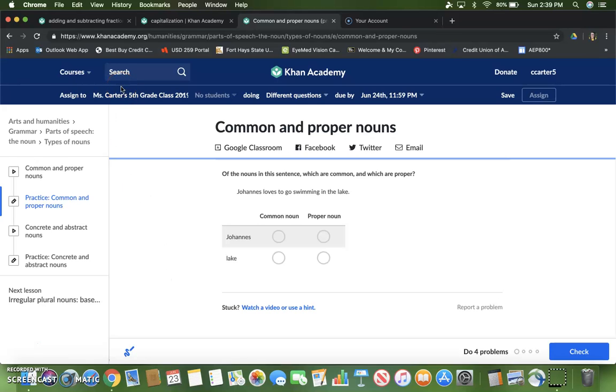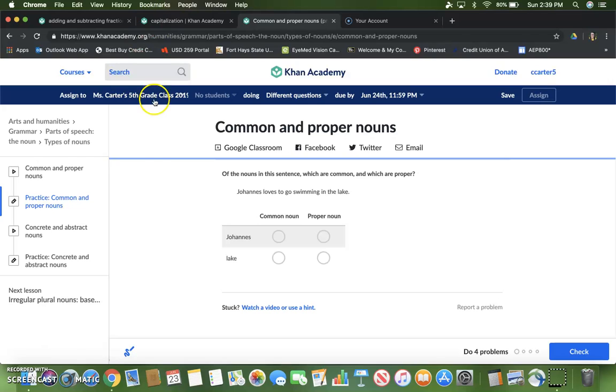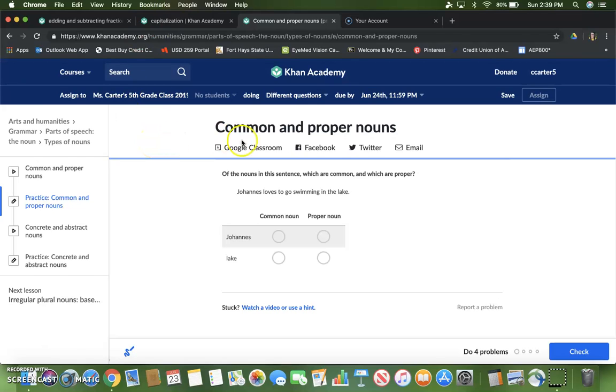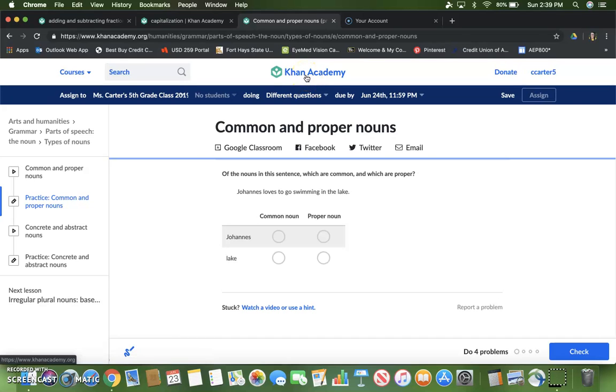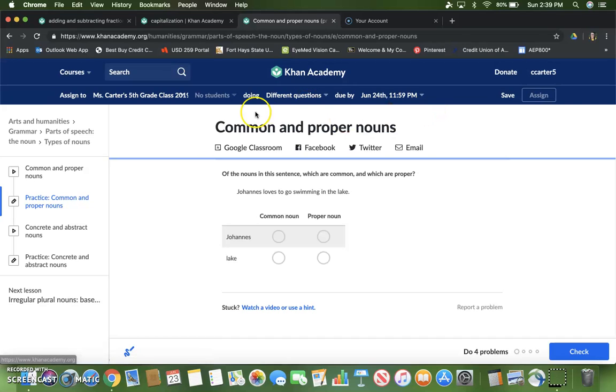So it's a good supplemental to use in your class, again, for those students who are struggling, or for those students who are succeeding and just need some, not extra work, but work that'll kind of challenge them a little more. So that's Khan Academy. You can connect it to your Google Classroom. You can assign lessons. You have your kids have them due by a certain day. You can give them 5 points, 10 points, however much you want to do it. But this is a really great tool to use in your classroom.